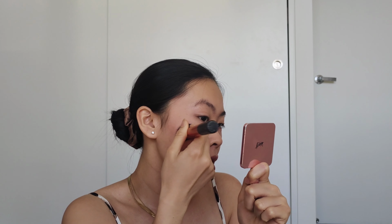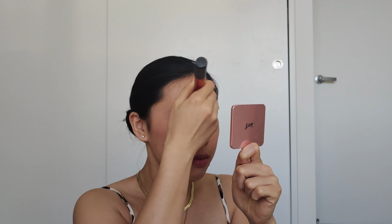Okay. Cherry Tea. Such a unique color in my collection for blush. It's like a nude with some red undertone, but it's really cool tone. This palette is cool tone, but you can see this one can lean a bit warm. This one is actually a bit warm. It's like a peach mixed with a nude, but somehow they make it very cool tone. You can see it on the pan, but I think this palette is really unique. Even though I don't really enjoy the formulation, I think I want to keep it because it's so unique.